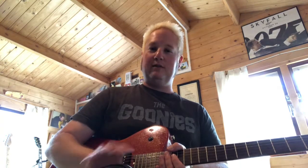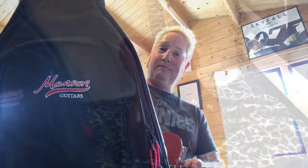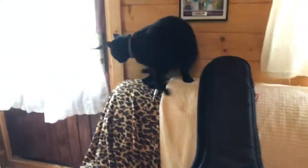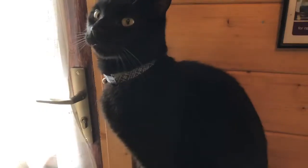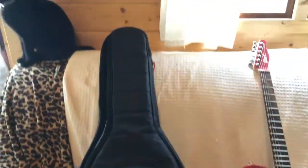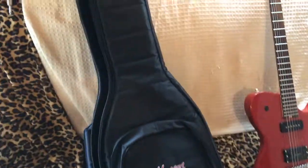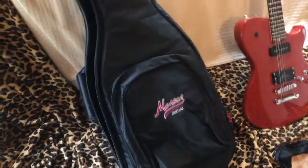Something that I really need to bring to your attention is what this guitar came wrapped up in, which is the awesome Manson Guitars Gig Bag. Here we have a sparkly court, here we have Apollo the Cat — extreme cat close-up — and here we have the Manson Gig Bag, which is a thing of beauty. This thing's amazing; it came with the guitar as part of the deal, so thank you very much MansonGuitarWorks.co.uk.